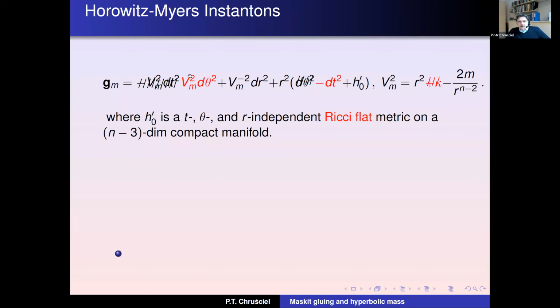Now this is a Riemannian metric, right? So here a zero of V_m was a Killing horizon. Now in this case, this becomes a smooth axis of rotation, a zero of V_m. And of course, if m is positive, this function will always have a positive zero. Then the only thing which happens is that you have to make sure that the periodicity of this angle here, so this is an axis of rotation, and this is an angle along this axis of rotation, the periodicity of this angle is determined by m, right? So fixing m fixes the periodicity.